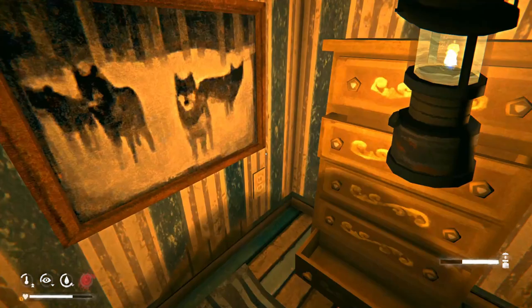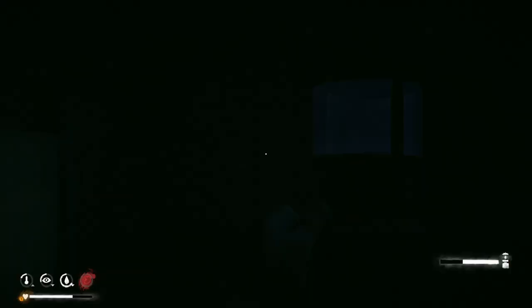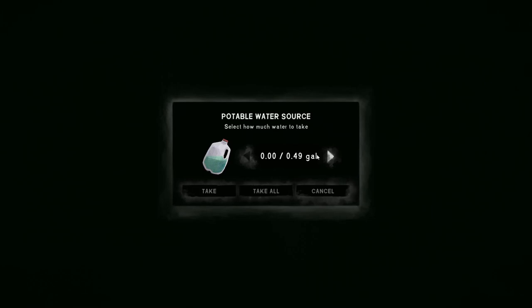All right, we're gonna do all this in the morning then. We'll grab all the water. Put this out real quick. And then where's the toilet? Right. There's a toilet. Okay, we got half a gallon of water. Sweet. Take it all. Just take it all.